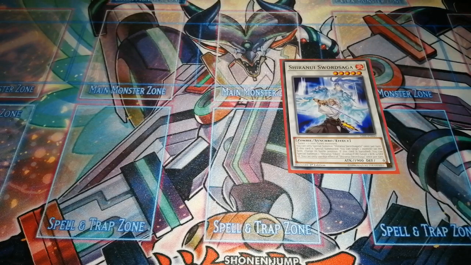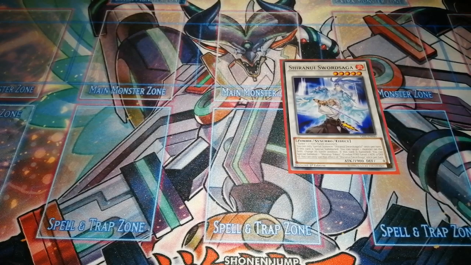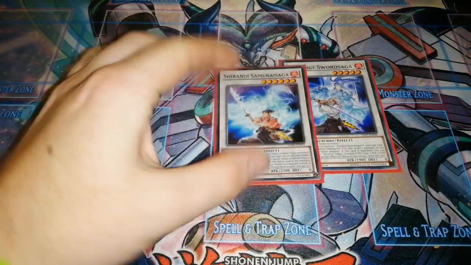You can only special summon Shiranui Sword Saga once per turn. If this card is special summoned, you can target 1 monster on the field and change its battle position. If this card is banished, you can special summon a Shiranui token to go in for your Link plays.